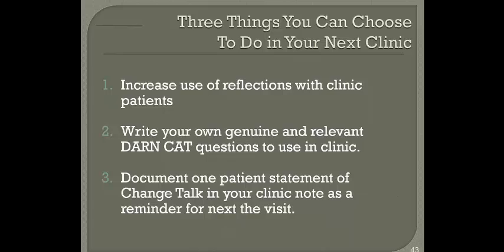You may consider writing your own genuine and relevant DARN CAT questions that get at the use of change talk. How might you, in your particular clinic situation, get at someone's desire, their ability, their reasons, or their need for making a change? And lastly, some practitioners may choose to document one patient statement of change talk in the clinic note as a reminder for the next visit, something you can continue to draw on as your patient may come back over time.